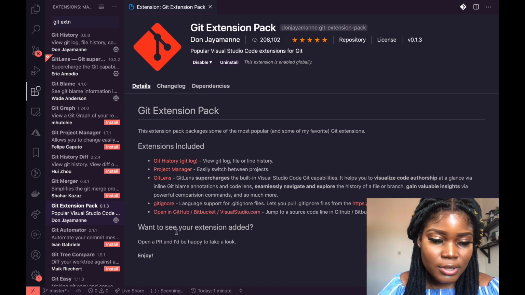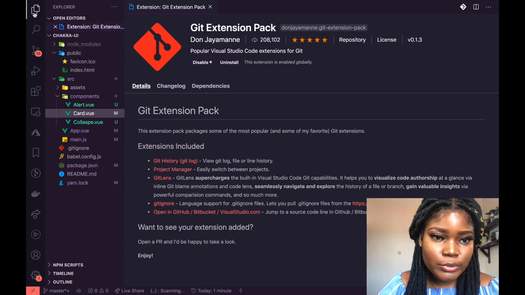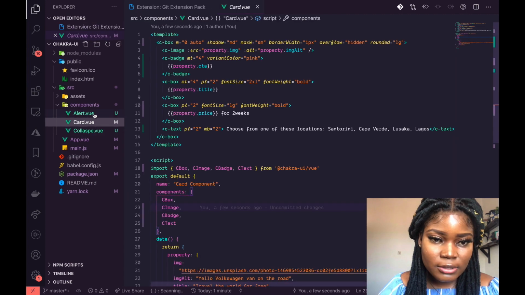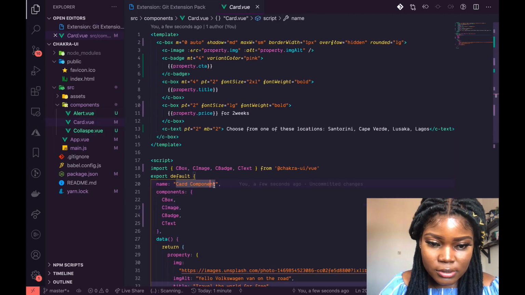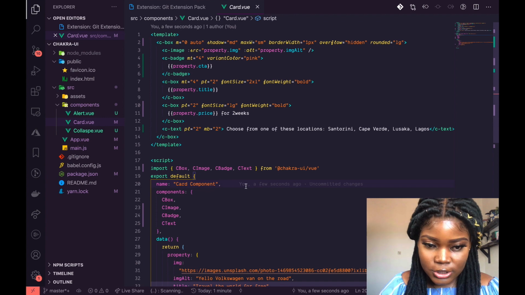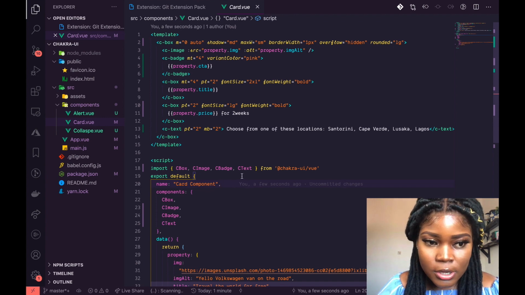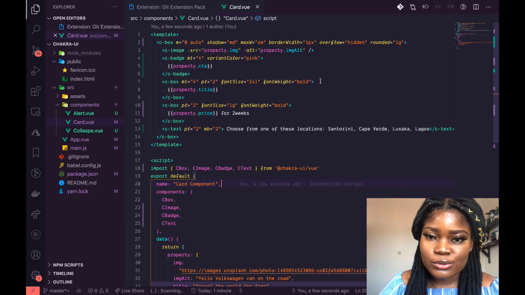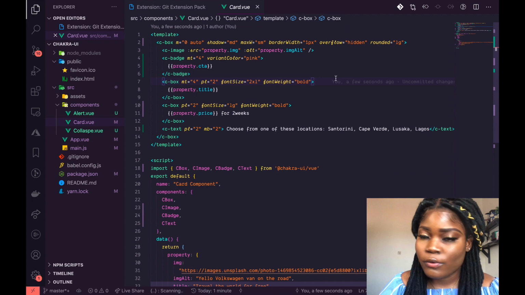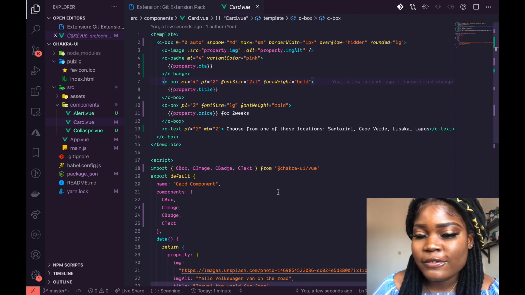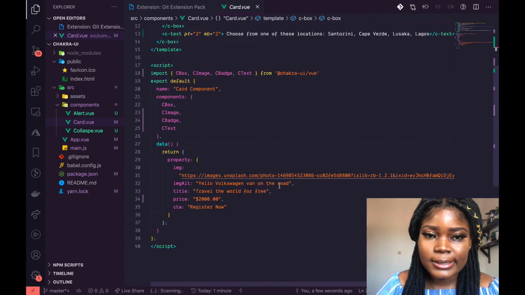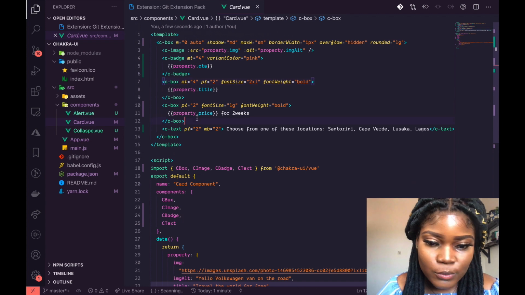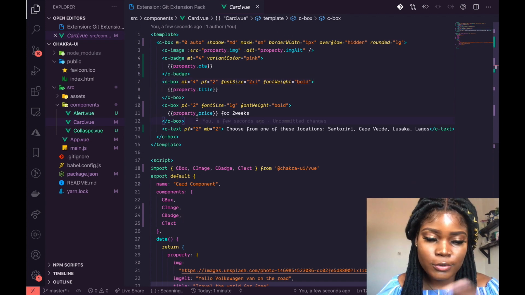For example, I have this repo here, and I'll just check out the history. Here it says I changed this a few seconds ago and I've not committed these changes. If I was working on this project with other people, I would also see the reports for who made changes on that file. So I like it, and it's really helpful for me when I'm working on a Git repo.